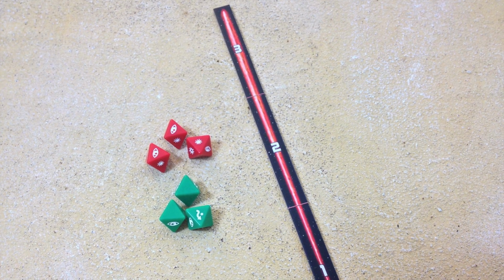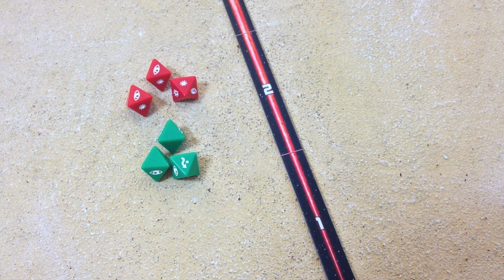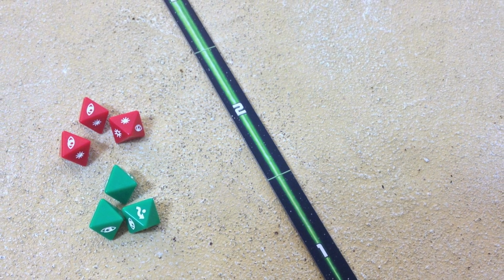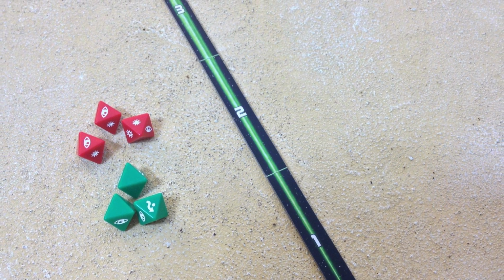And then you get 3 attack dice, 3 defense dice, and a range tool. And the range tool is very cleverly printed on both sides. One shot is red and the other is green. So make sure you're using them appropriately or your dice will probably hate you. I mean, you can't have the rebels shooting green shots, am I right?